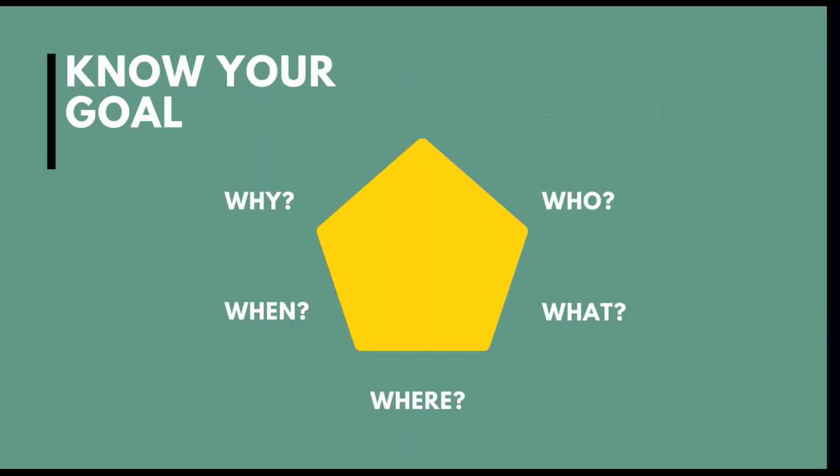So let's talk about knowing your goal. One thing that helps you know your goal is what's called the 5 whys of journalism, which you guys may remember from school or college days. 5 whys are why, who, when, what, and where. Essentially, you're trying to tell a story with every data visualization or infographic. You've got to assume that the person who's looking at that doesn't know as much information as you do. So you're essentially trying to cover your bases to give them at a glance. You're trying to answer these questions for them at a glance.